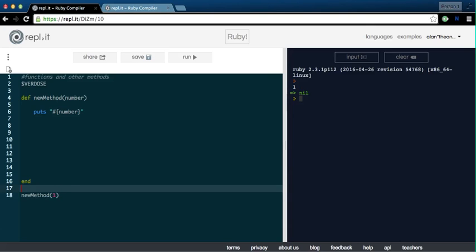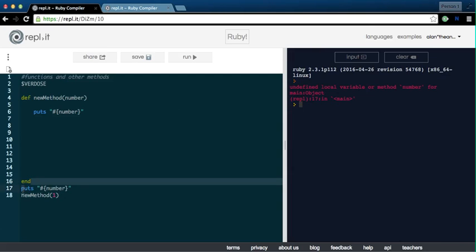So let's try that. Number. Let's see what that does. It gives us an ugly error message. So that is that.